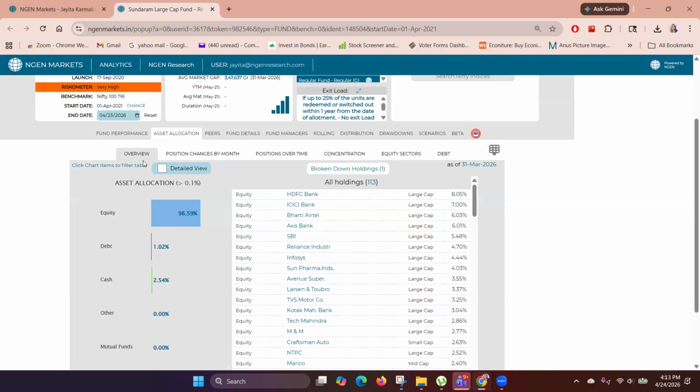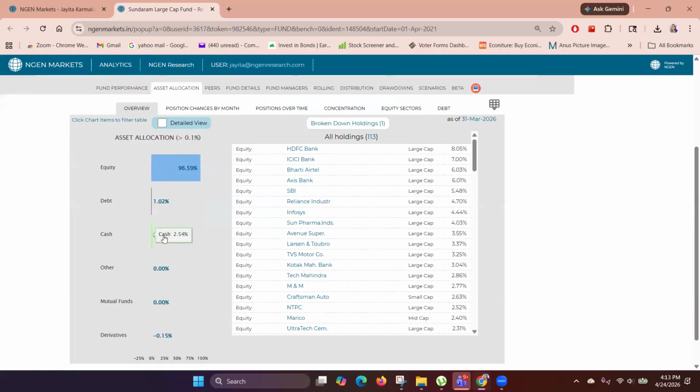Under this overview tab, you can see the equity exposure of Sundaram large cap was 96.59%. The debt exposure is 1.02%. Cash exposure is 2.54%. And derivatives exposure is negative 0.15%.